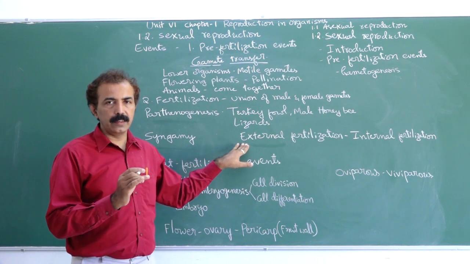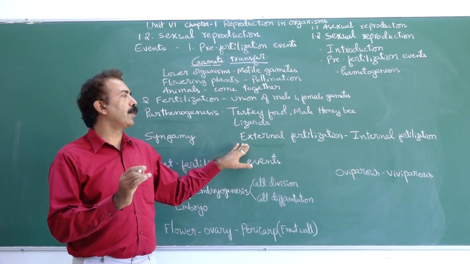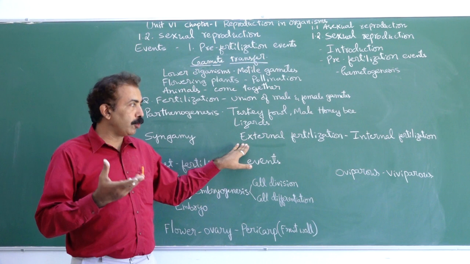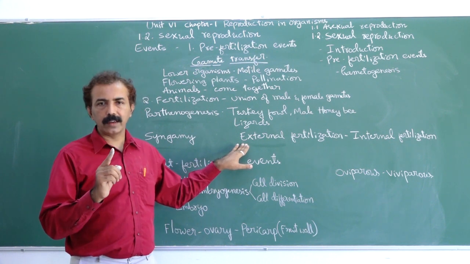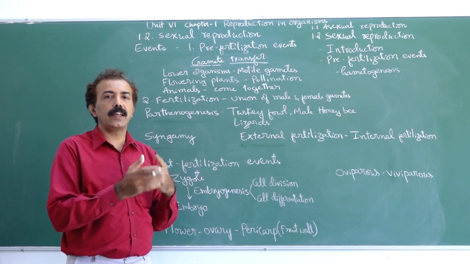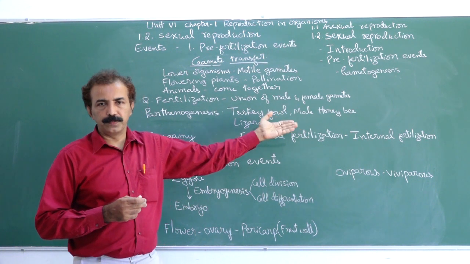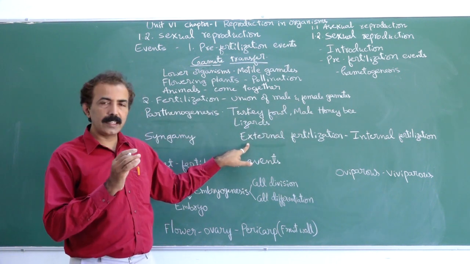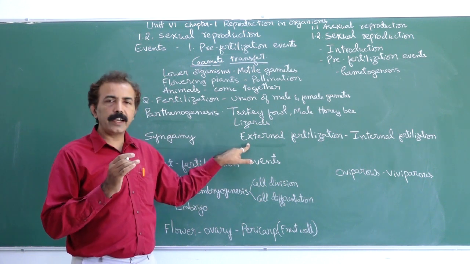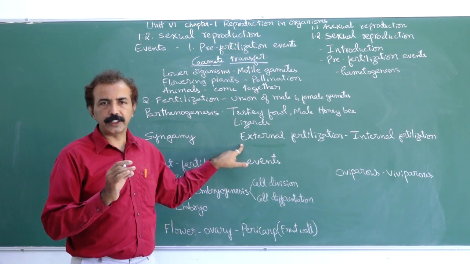A frog in a season produces about 5,000 eggs, out of which only 5% of the young ones survive. A human produces just one egg every time. So you understood how much savings the higher organisms could make with internal fertilization. With external fertilization, there is a risk of environmental fluctuations and a risk of predators, so it's not very efficient.